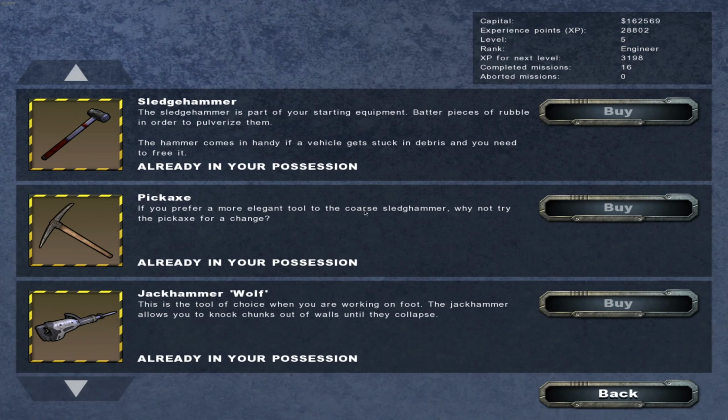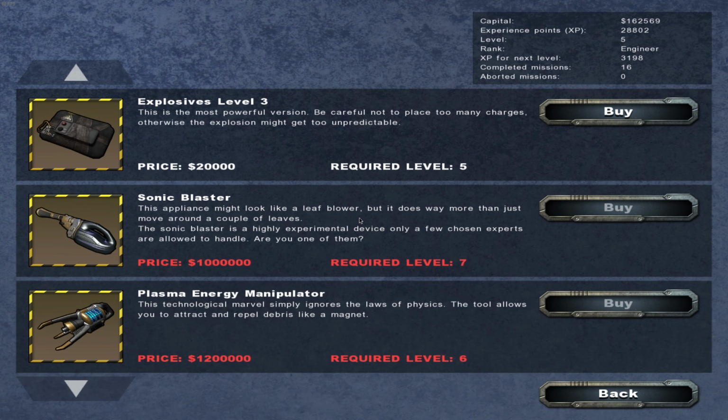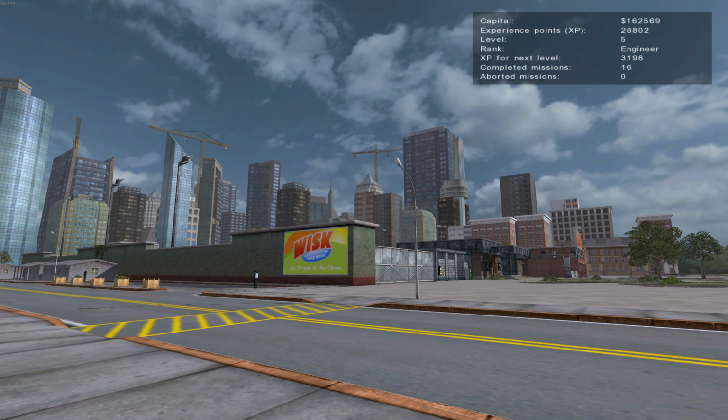Explosives. Sonic Blaster. And Plasma Energy Manipulator. 1.2 million. So yeah, there's some weird, crazy, alien kind of things to unlock. So yeah, Demolition Company Gold, a new game on my channel. It's quite old, but I thought I want to give it a go and have a look at the wrecking ball. So yeah, thank you very much for watching, and I'll see you soon for some more simulator adventures.